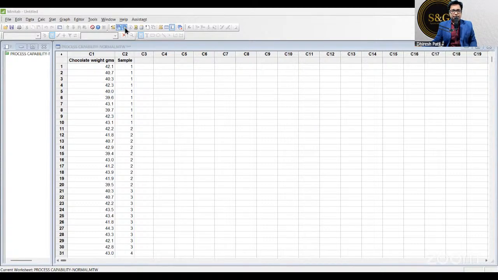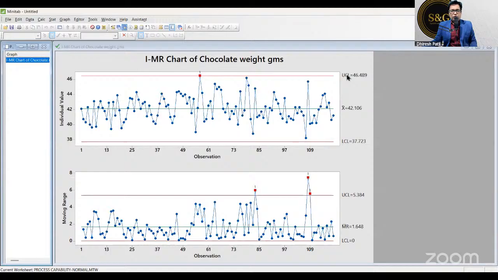We'll just click here. Okay, here you can see, just click on this point and you'll come to the graph once again, right? So here, is the process data stable? Here you can see one data point just going outside of the control limit, not specification limit. Here we have upper control and lower control. See, specification limit is decided by the customer, control limit is decided by the process itself.